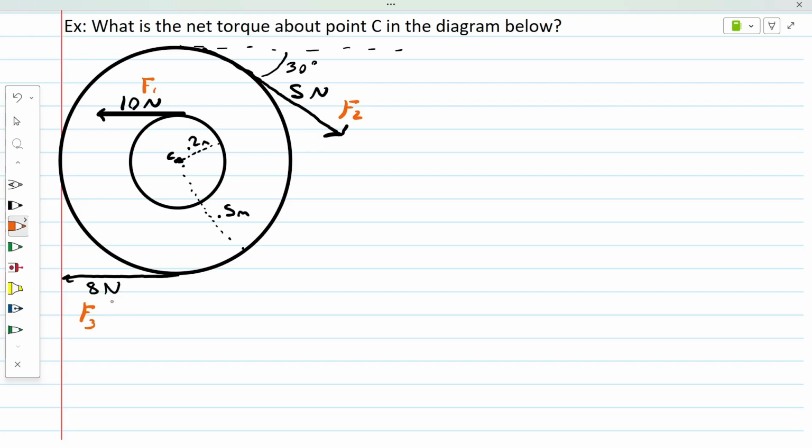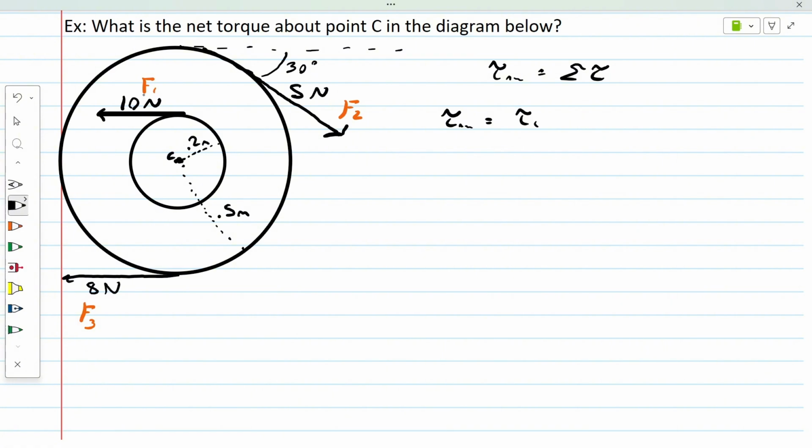Now the biggest thing here is that we need to know what direction each of these forces are going, because if a force is going counterclockwise and one is going clockwise, those aren't going to be helping each other. So let's try to define what the net torque will even be. We know the net torque is just equal to the sum of the torques, right? That's simply saying we sum them up. So in this case, let's look at torque 1.